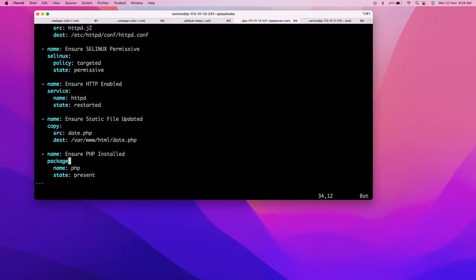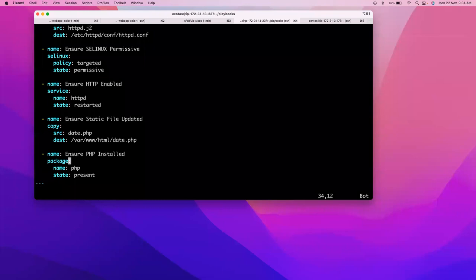And once this part is done, what needs to be done? Again, restart. We already defined it.